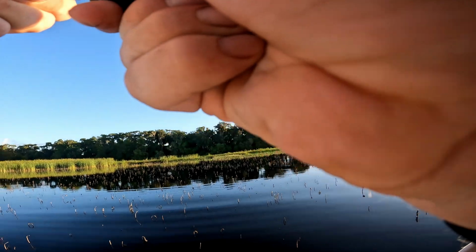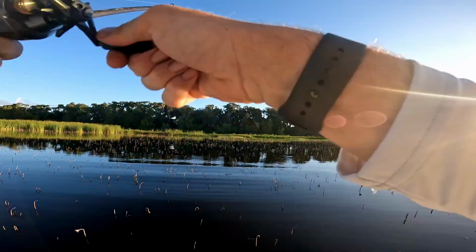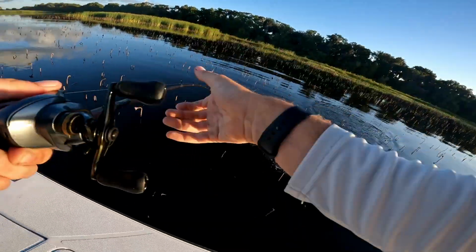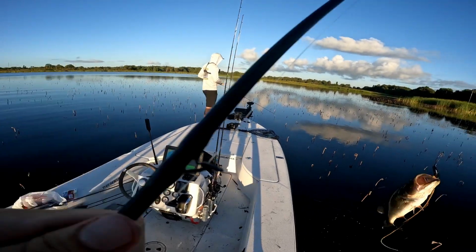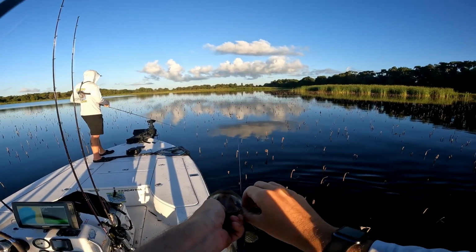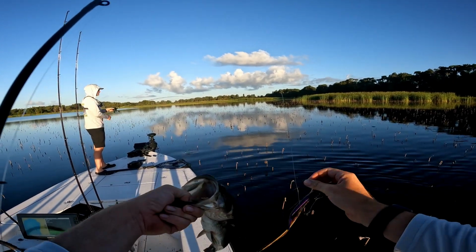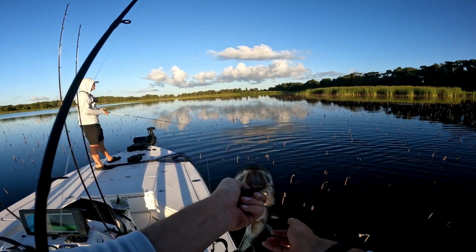Oh, come on. Come out of there. We'll take him. Come on now. Give me a little slack. Another fish for us. Number 3. If I was fishing a tournament this early, I wouldn't be too mad at that fish. Right, it's definitely not a bad one.